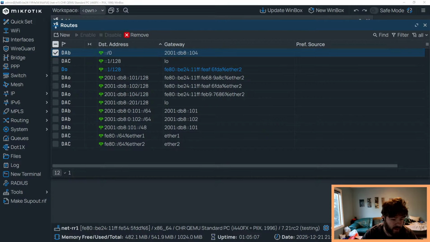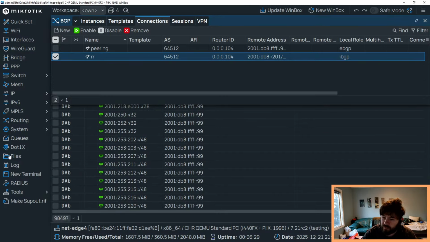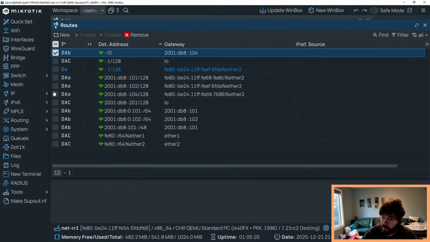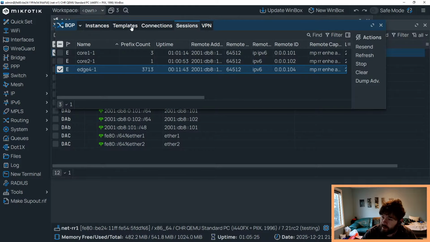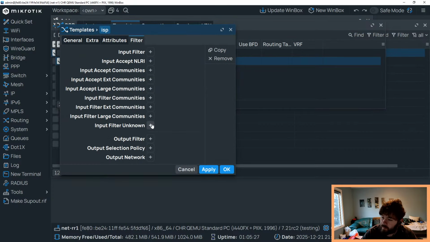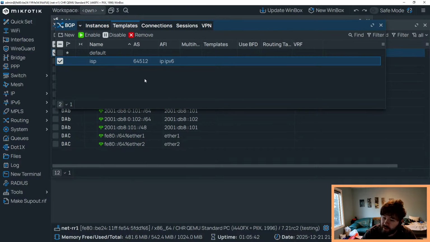Oh, is that not getting propagated? No, it's not. The route reflector is not reflecting it. System, routing, BGP. Yeah, so why is the route reflector not redistributing the default?